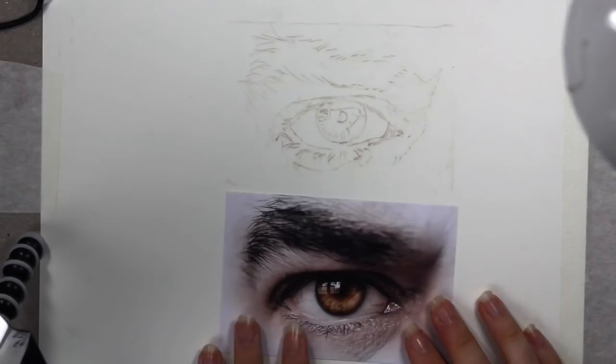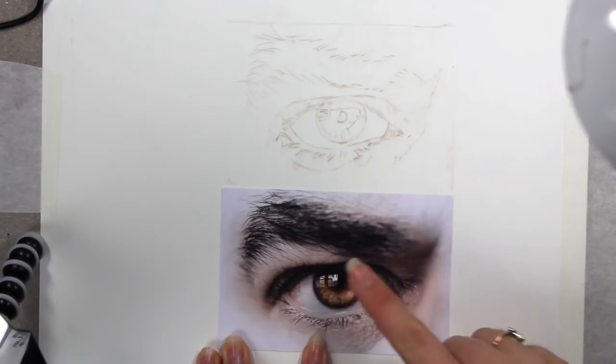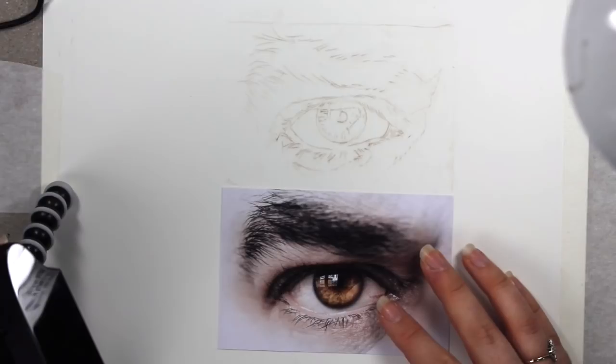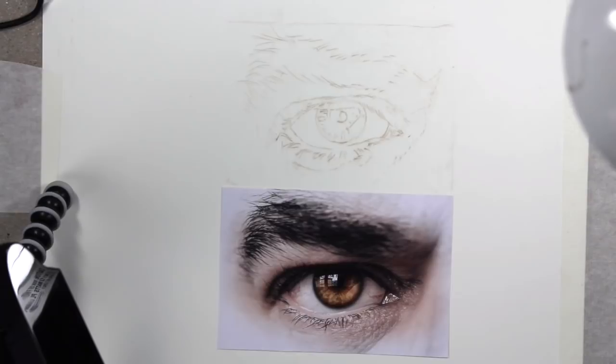And now we're going to start applying this over there. See if that's a bit easier. And may as well start with the fun part. We'll start with the iris. I can't start with the iris like that because we're doing an underlayer with watercolor pencils first. Okay, so scratch what I just said.